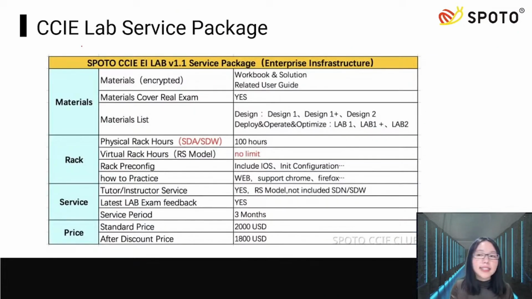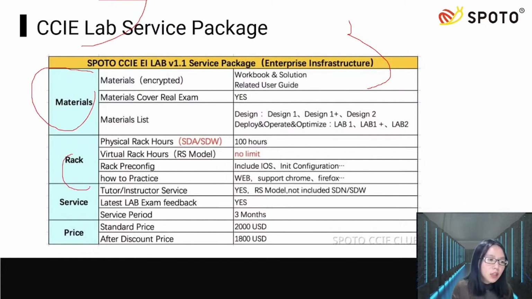Okay, so here is the CCIE lab package you can take a look at. We provide 3 months service time, so you will have enough time to practice, including material and racks, including physical racks and virtual racks. I must emphasize that the virtual rack is used to practice routing and switching. We will offer the rack to you, and it's not limited.